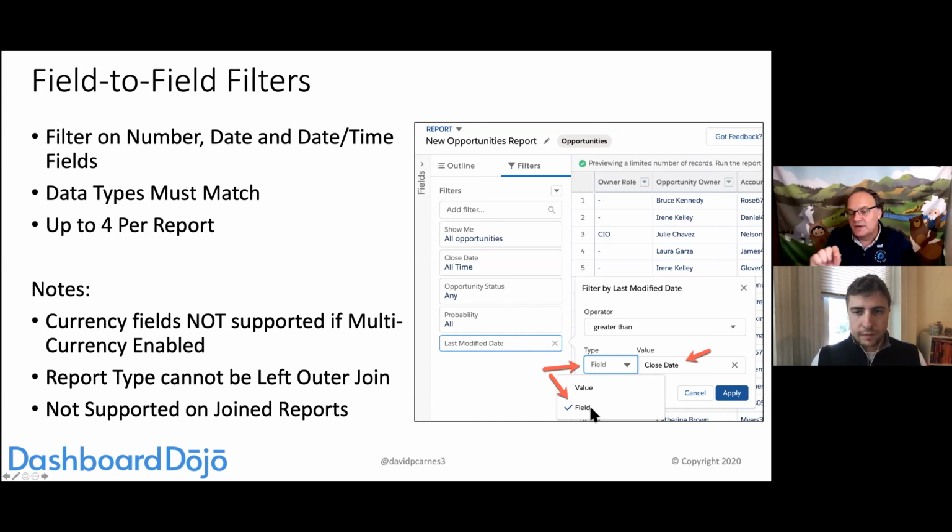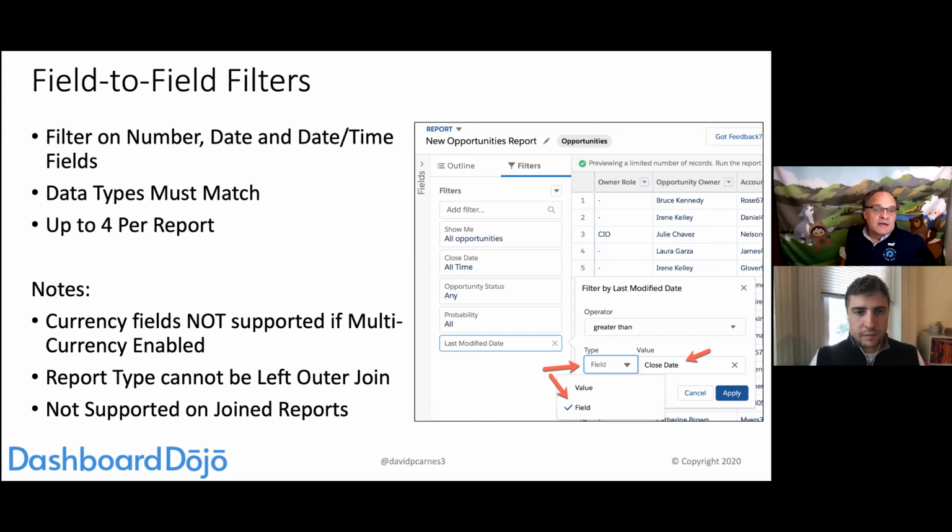This is available because this particular field is either a number, a date, or a date time, and I can compare the value in one field to another. This is sort of an obscure example, but it's probably the best one I came up with, where we want to look at closed won opportunities and see all the ones that have been modified after the close date. And this is how you might solve that.